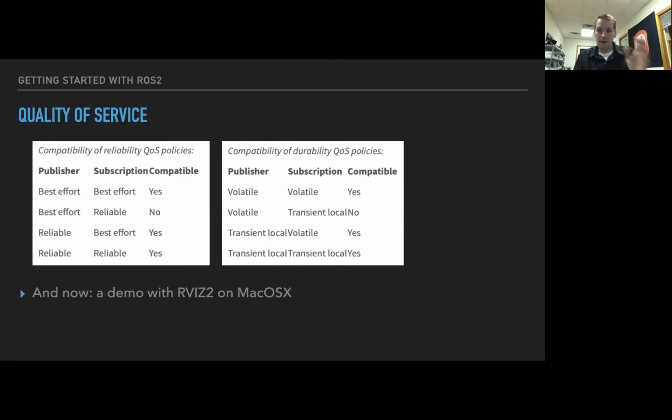If you have a publisher that's publishing in one way and a subscriber on the other end that's set up wrong, you can get certain scenarios where no messages come through and there's not really much of an error message. Depending on what you're in, RViz will actually publish a little message saying this isn't working, but not everything does that.